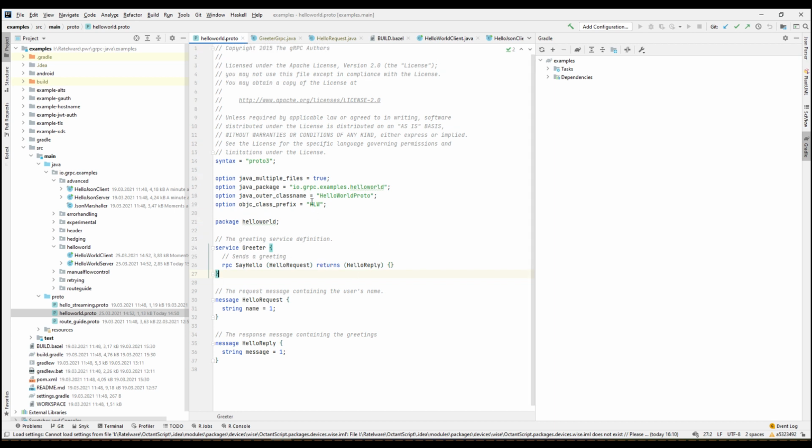Now this is the protobuf file, and it uses proto3 syntax. Then it has some options which are not that important for us right now. And then there is this important part, which is defining a service. So we define a service Greeter, and the service offers an RPC call, SayHello. This SayHello takes a HelloRequest as an argument message and returns a HelloReply as a response message. Now that's fairly important. Those two are messages, and this is basically a data structure. You can think of it this way.